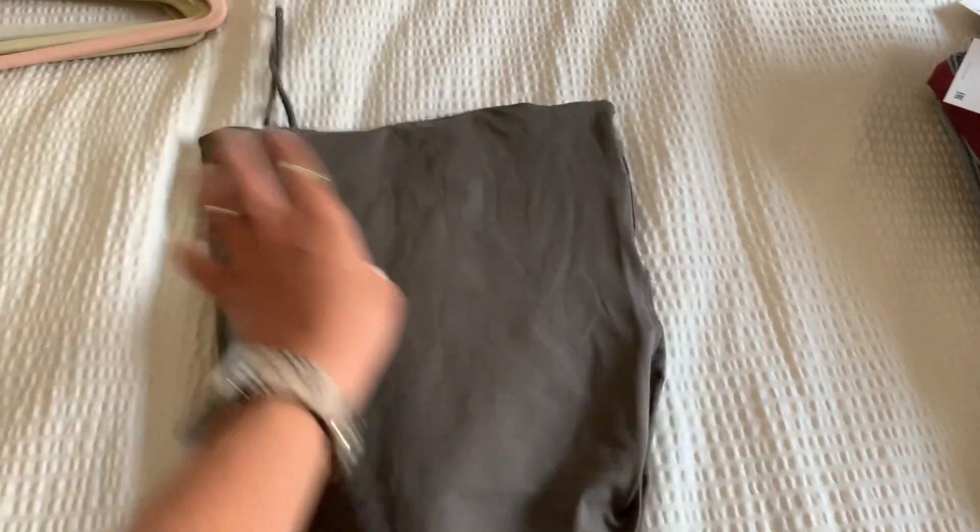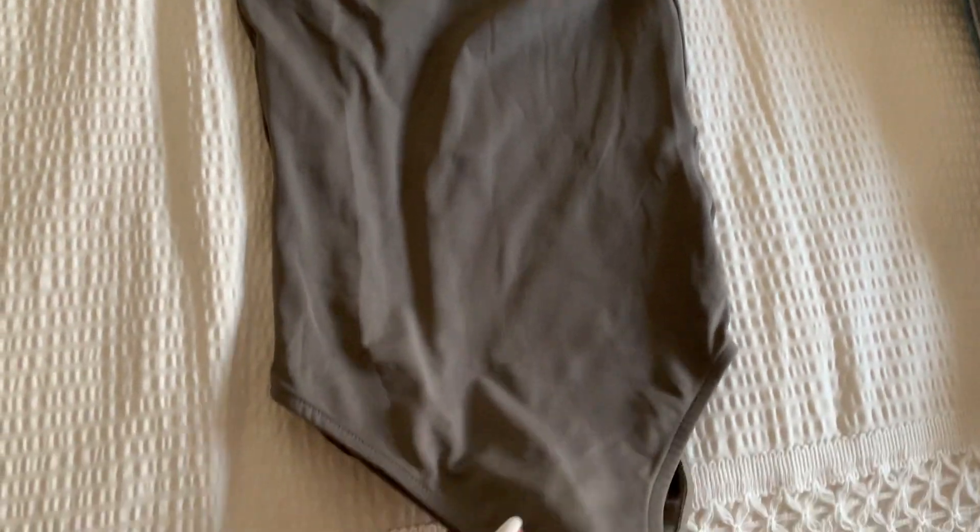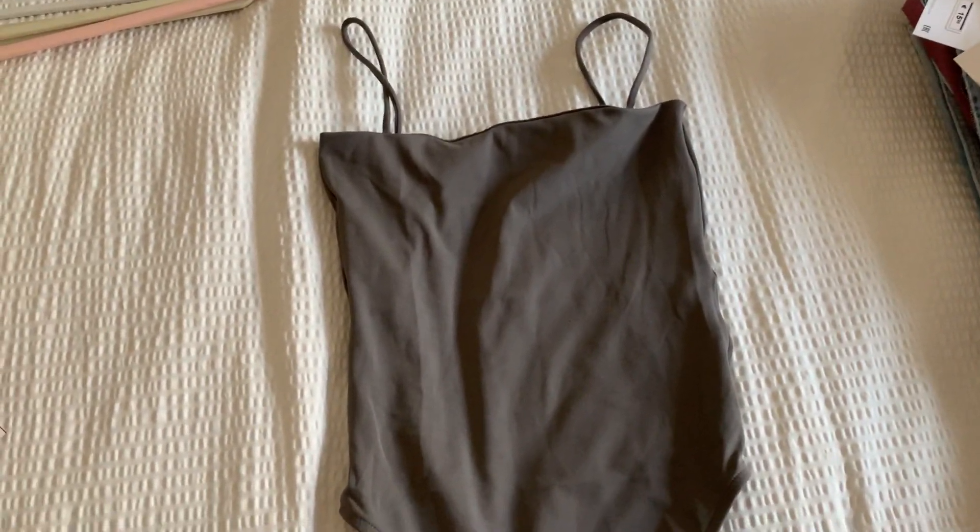This is another bodysuit that I own in white and tan in a small and they fit perfectly, but this one I can't get on. Holy crap — it's a miracle, a bodysuit actually fits me! I'm very impressed by this one. I almost didn't get it and I'm so glad I did. I love this color for fall — it'll be great under a cardigan or a denim jacket. Here is the square neckline, very form fitting, which I love. It doesn't have a snap closure, which is probably why these bodysuits have been fitting. Huge fan — I think it came in black as well, and it is a ribbed material.